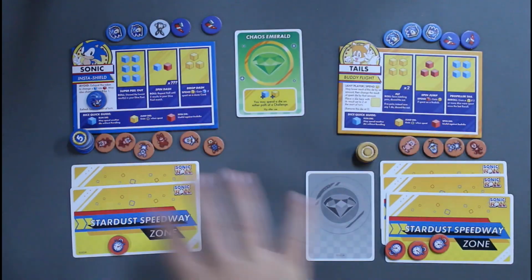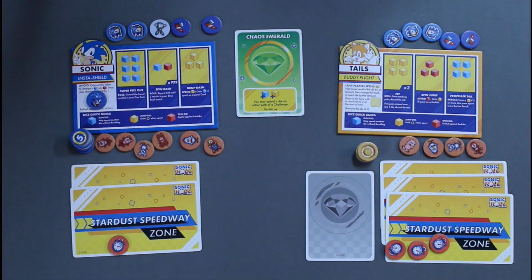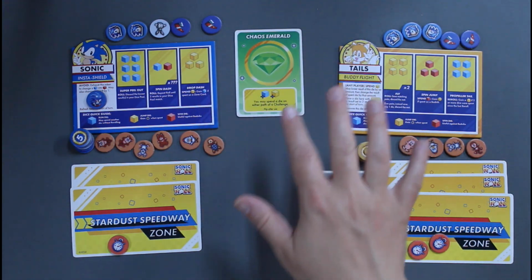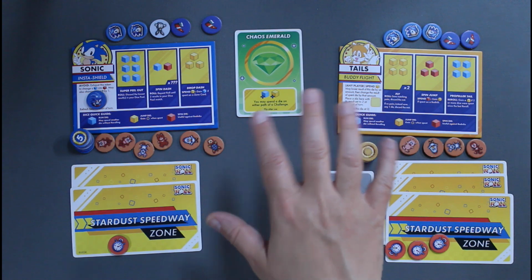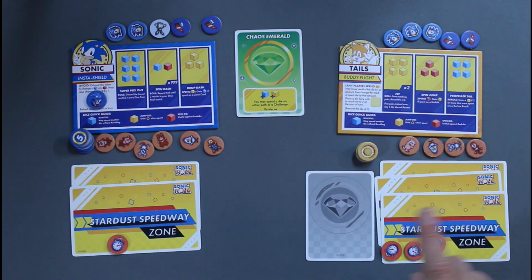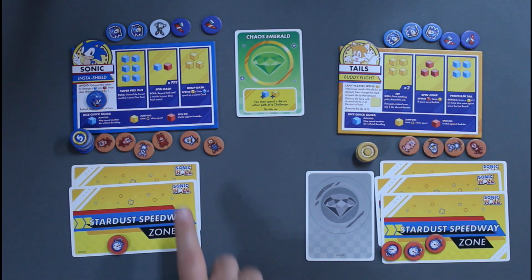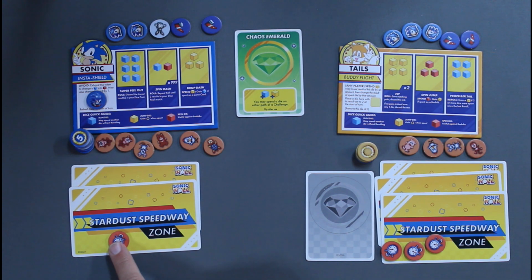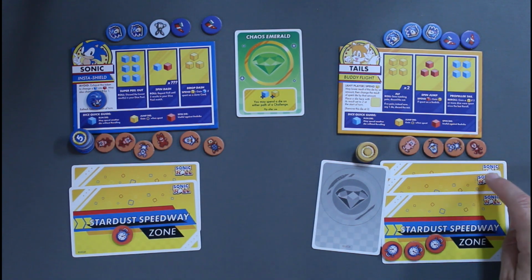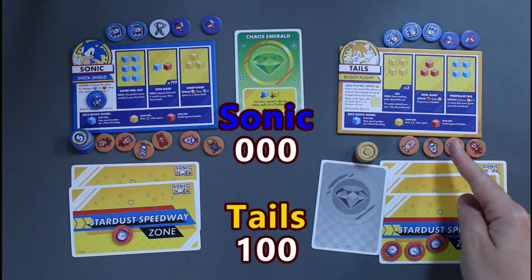Okay, let's do some final scoring here just for the heck of it. I do have the book right here in order to get an idea of how much each person gets. We are in a 2-player game. So first thing we're looking for is speed, and that would be whoever has the most zone cards. So it's +3 speed for each card, -1 for each time token. So 3, 6, 5, 3, 6, 9, 6. So Tails wins this. Tails has 100 points so far.